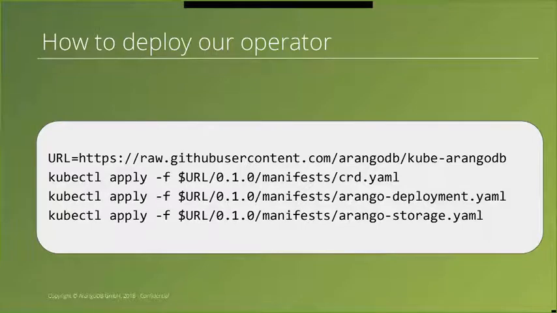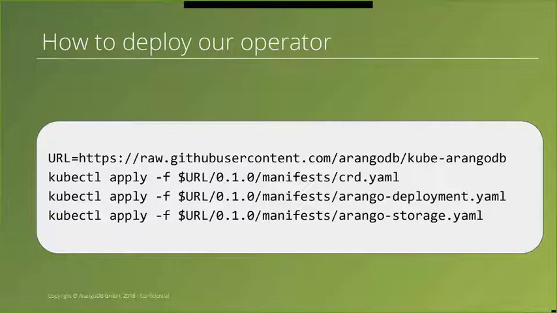So wouldn't it be nice if we could simply install something on our Kubernetes cluster, and then we would have the resource type of an Arango deployment. Then we could have a very short YAML file which describes the cluster or single server or whatever setup of ArangoDB we want to deploy. We would use the standard workflow of deploying with kubectl a YAML file to describe the specification for that resource type, and somebody magically would do all this in the background. And indeed, that is our approach.